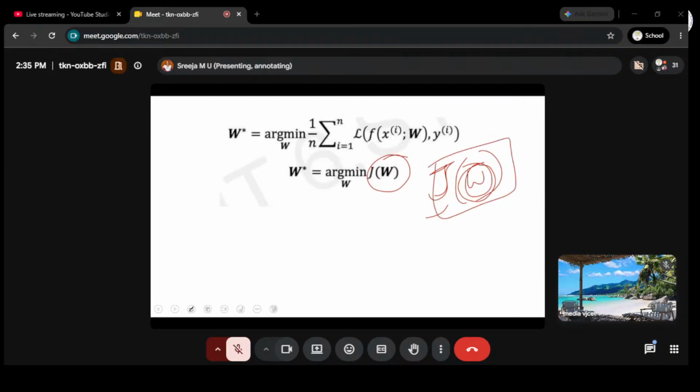So our intention is to find out the set of W values for which this particular loss will be minimum. The set of weight values for which the loss value is going to be minimum. After the iteration or after the learning process, what we are left with is the set of weight values. Every time for a given set of weight values, when you compute the loss, you are trying to find the updated weight values with which the loss function is going to be the most minimum. That is the learning function.